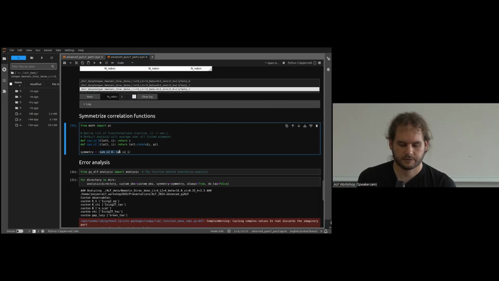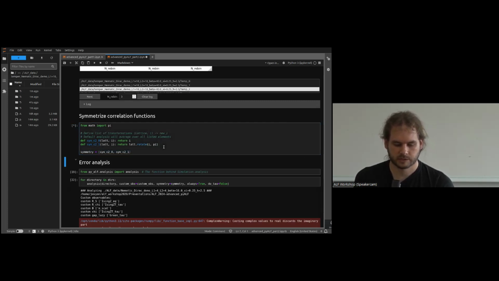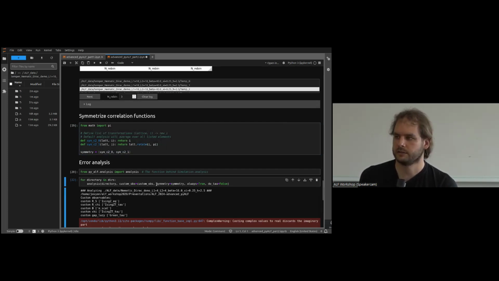If our model has these two symmetries, I can give this to the analysis, and it will apply the symmetries to all our correlation functions as an improved estimator to get better results.